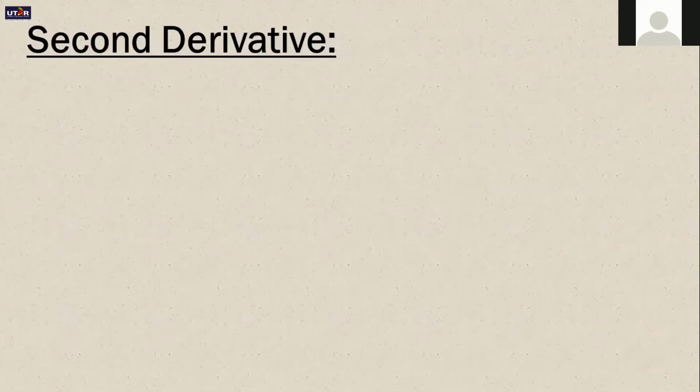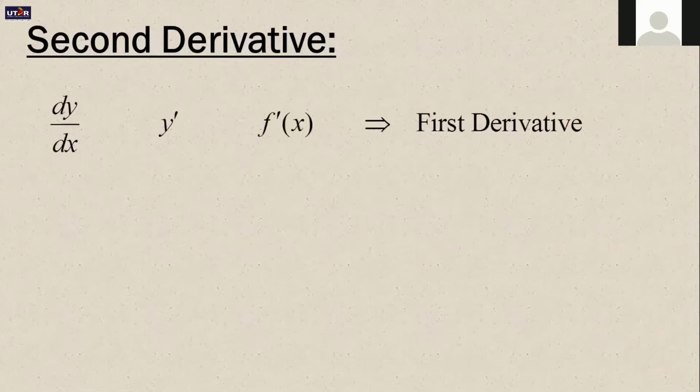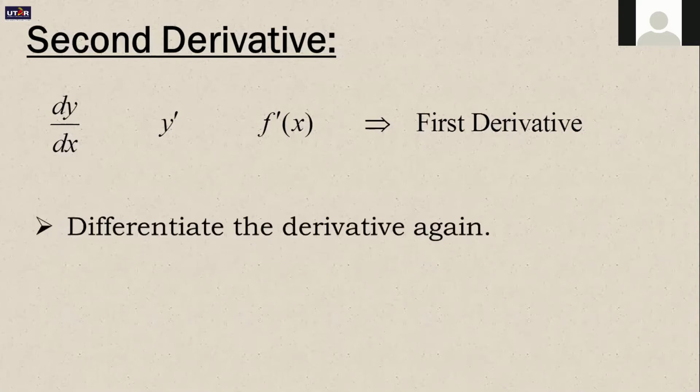previously all the y prime, f prime, dy over dx is what we call the first derivative. Means we differentiate for the first time. We call it first derivative. Then what is second derivative? Or sometimes we can go for higher, right? Higher derivative. But in SPM, we will learn until second derivative, right? Not further. If you want to learn higher derivatives, learn at a higher level, right? So what is second derivative? It means we are going to differentiate the first derivative again, right? We will differentiate the first derivative again.